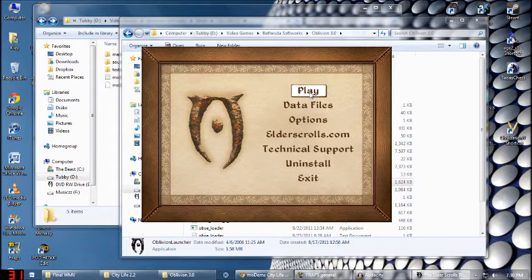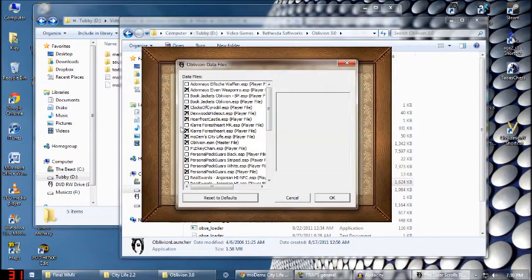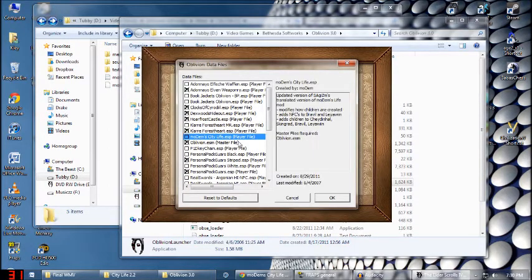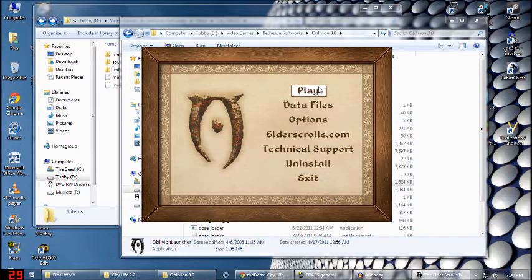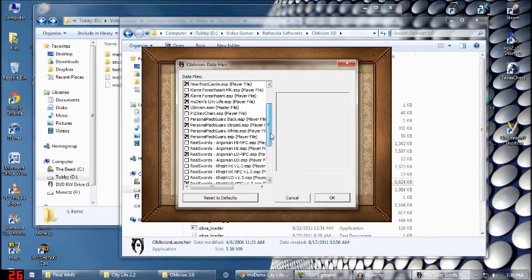Now go ahead and start your game, go ahead and play it. If you have any troubles with the mod, you can always go back into your Data Files and uncheck the box, and that will take it away, and then it's just like you have not done a thing. It's just like it was originally. But if you get those checkboxes going, this is a really nice way of organizing your mods, making sure everything that you want's in there.